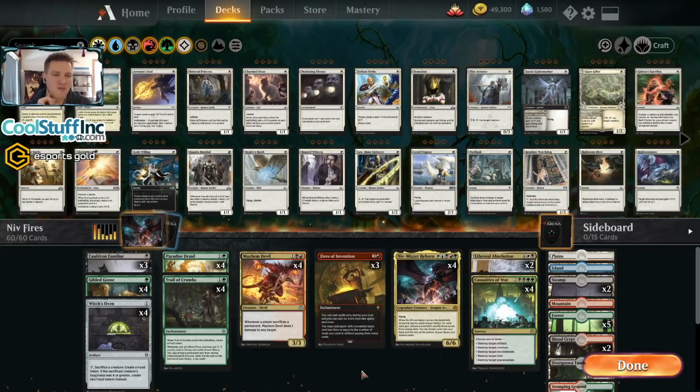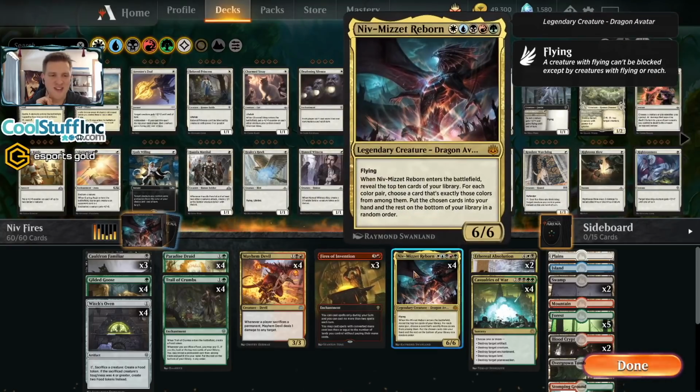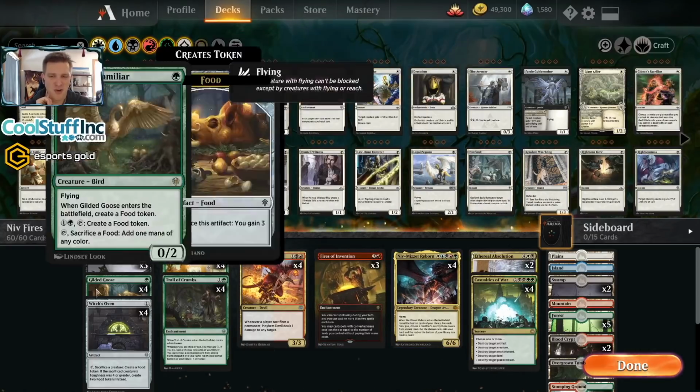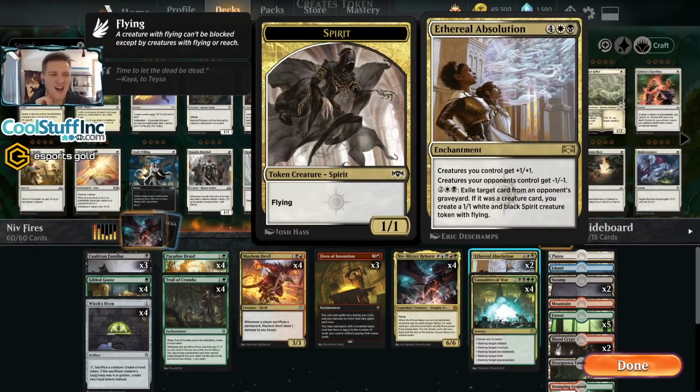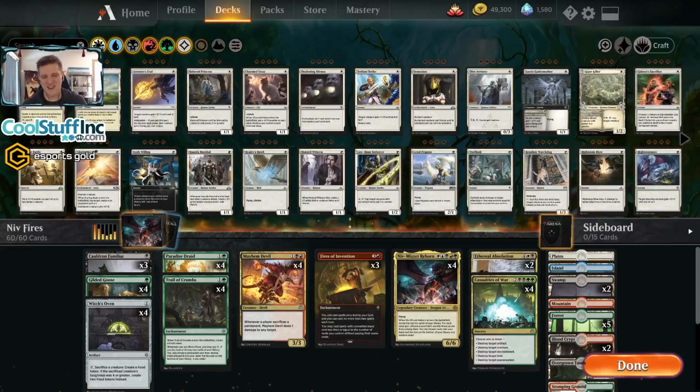So yeah, the grand plot, of course, is to kind of run out the fires, get yourself to where you can cast Niv-Mizzet Reborn and some other stuff, and then on the big turn, you usually end up casting Ethereal Absolution and Casualties of War on the same turn, and other Cat Oven decks crumble into the corner and die a miserable death. So that's the plan.